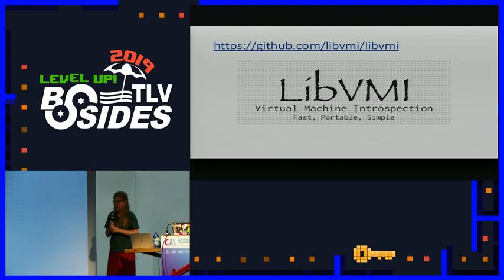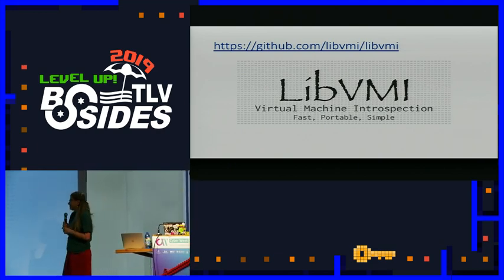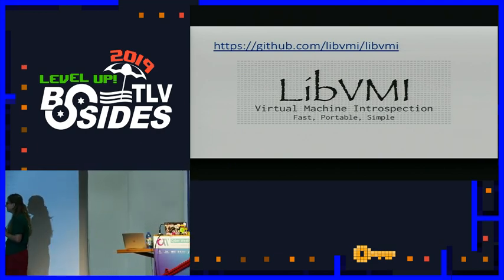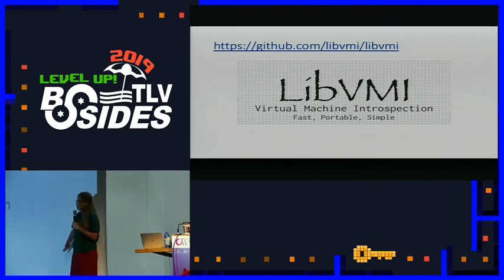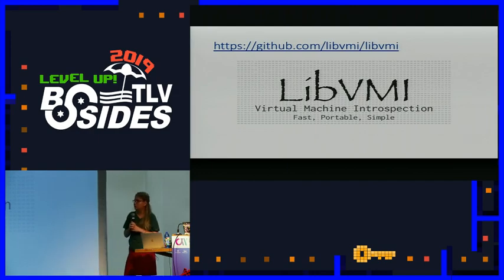So thank God I didn't have to do it by myself. Of course, there is a tool. It's been here for a while, so maybe most of you are already familiar with it. There's a tool, libvmi, on GitHub. It's a C library that runs on the host, and it queries the hypervisor. And its main job is to translate between the physical and the virtual addresses of each virtual machine.